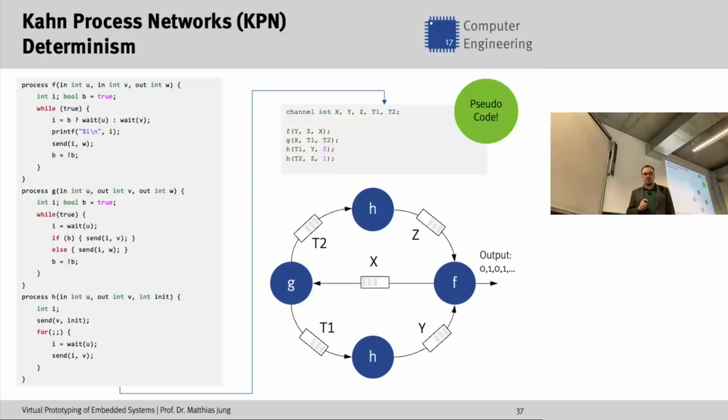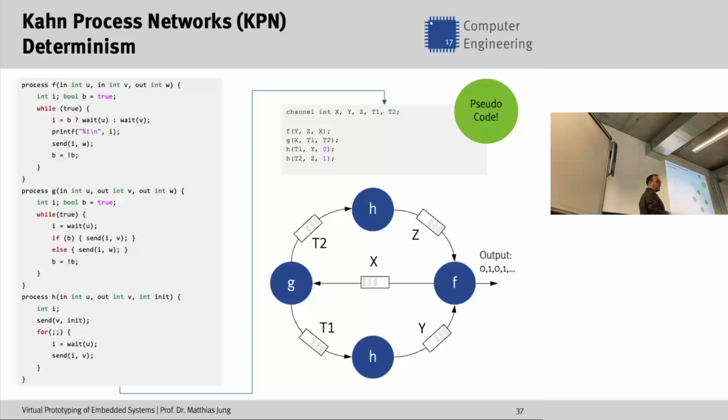Okay, so let's try to understand this now a bit. Here we have some initial helper variables, I, and then we have a Boolean b. And then we have an infinite while loop. And you see that we have that everywhere. That could also be a for loop, it doesn't matter. But it's important that we have this concept of an infinite loop. So this runs forever. Then we execute maybe this process for the first time, and we enter this while loop, and then we have this ternary operator.